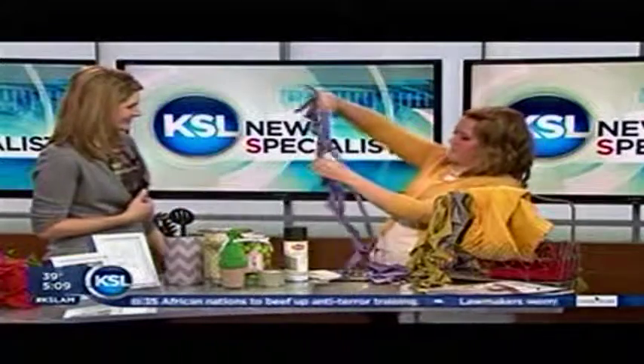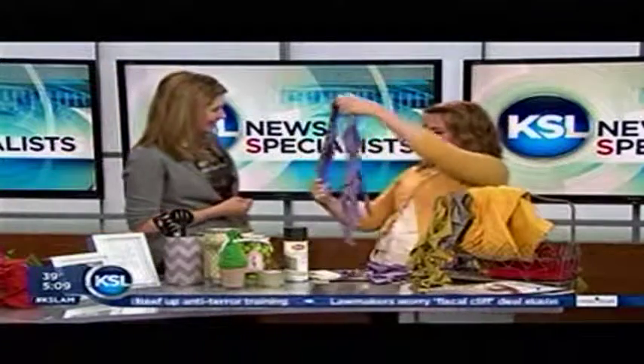So you have three pieces and you just put three together like that. You can tie it if you want, or use fabric glue to make it longer. Emily Ashby, thank you so much for being here. Merry Christmas! Merry Christmas to you, Lori. Toad's Treasures is her blog. Merry Christmas!